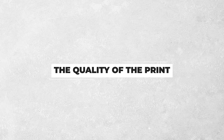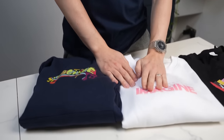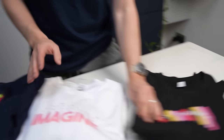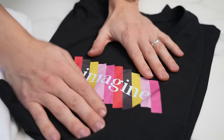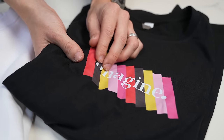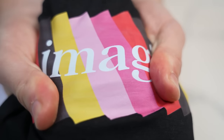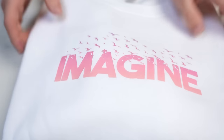We're now up to the actual print quality test. I've got a t-shirt, a crewneck, and a hoodie — all with different designs. I've got all the colors on one, a gradient on another, and then a classic simple one. Starting with the classic: this doesn't feel like a print on demand. It feels like it's not going to come off. If I pull it hard, you can see the letters stretching, but the design itself is really, really good.